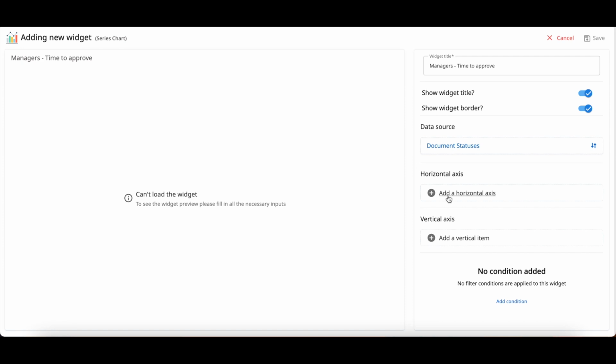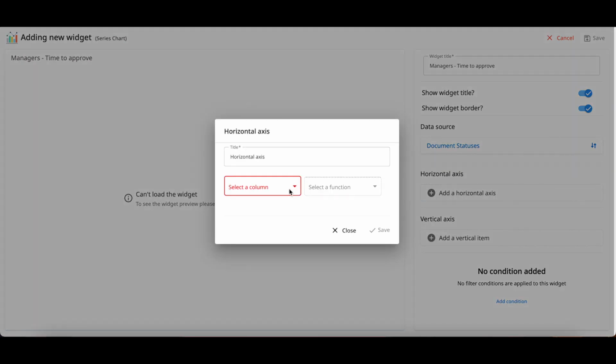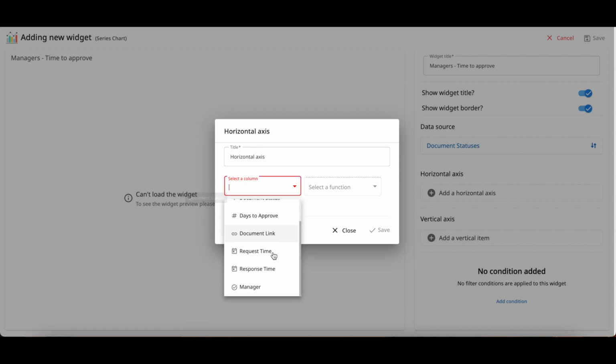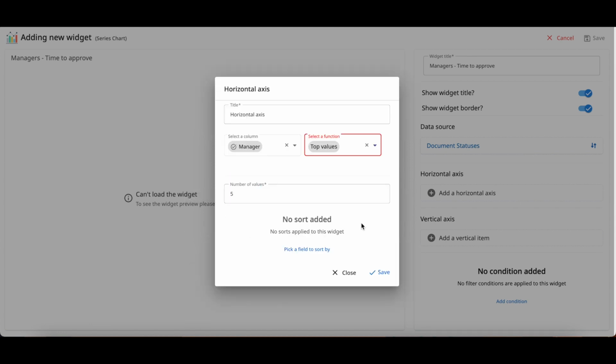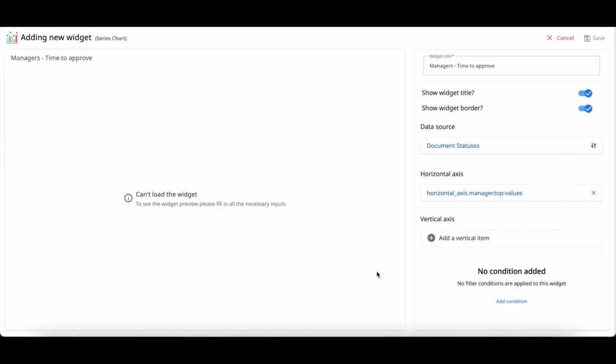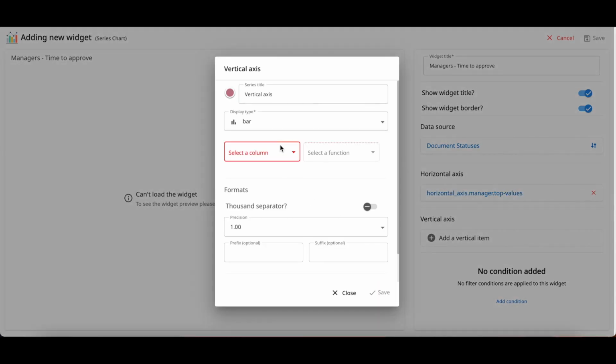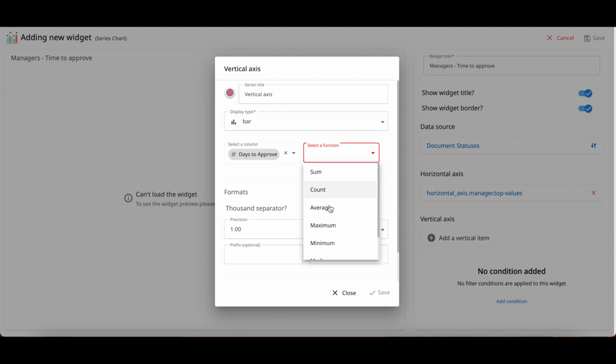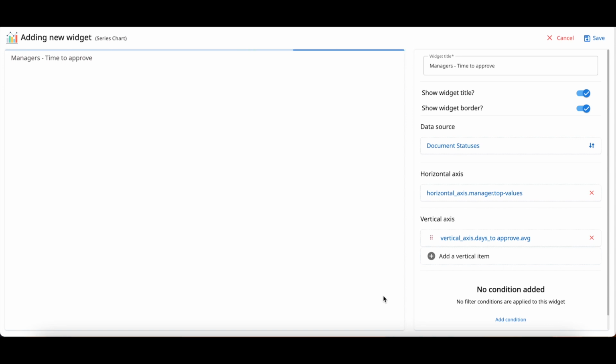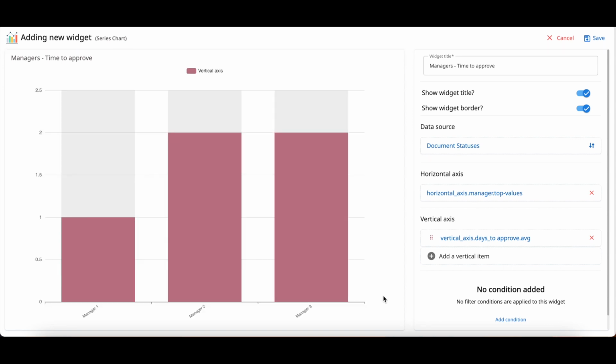So for horizontal view, we're choosing manager column. And for vertical, we're interested in days to approve. Okay, and here we'll take the average. Okay, and with this widget, we see that Manager 1 approves the documents faster. And let's click on Save.